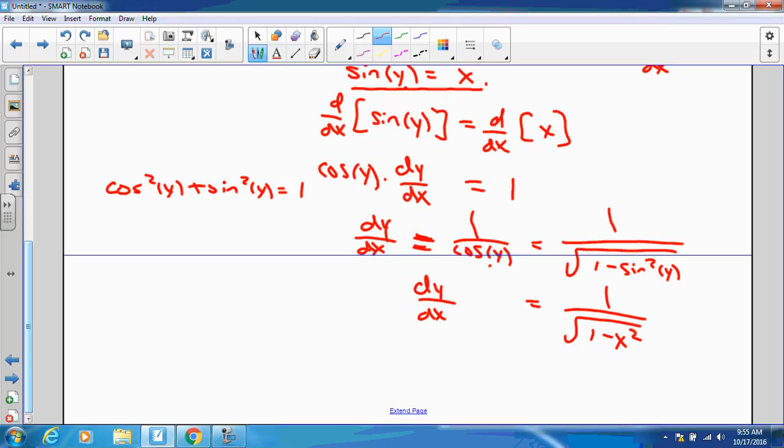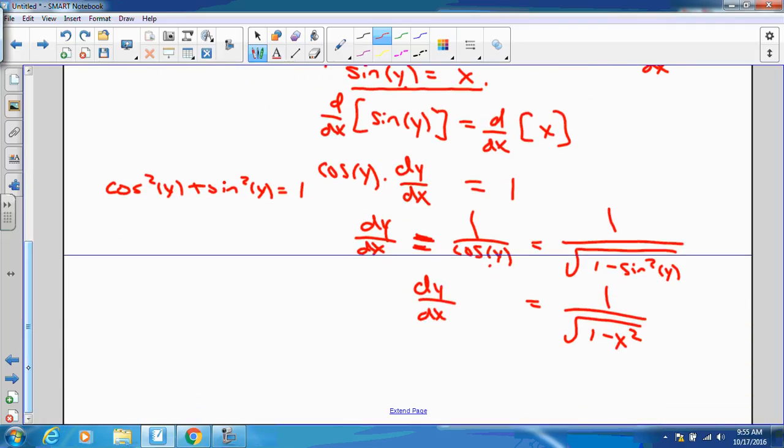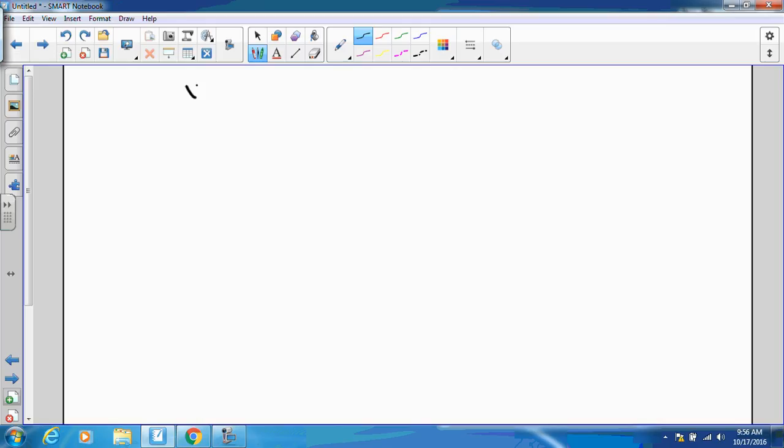How are we doing? Does this make sense so far? Because sine y is x. That's the beauty. That's the key move in some ways. So the key move is really taking the sine of both sides. Let's do the same thing for inverse cosine. I figure we'll be able to accomplish at least inverse cosine and inverse tangent before the day is up.